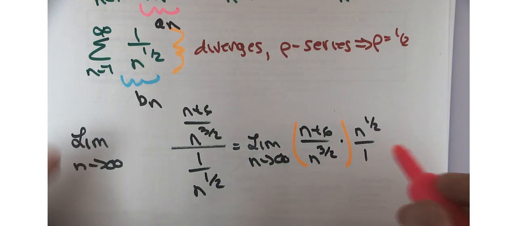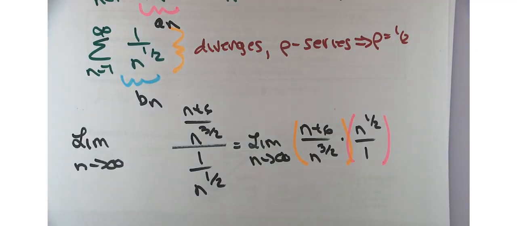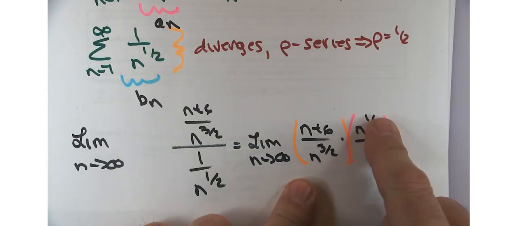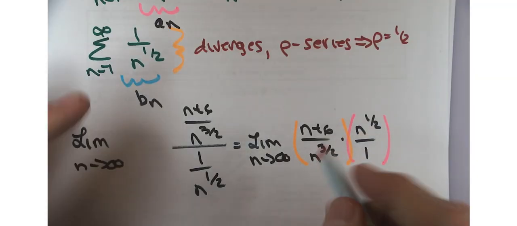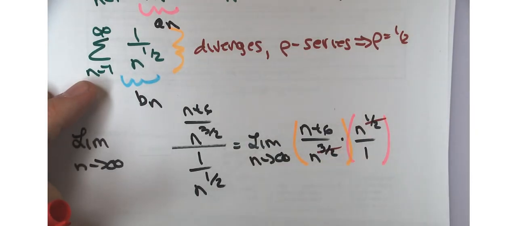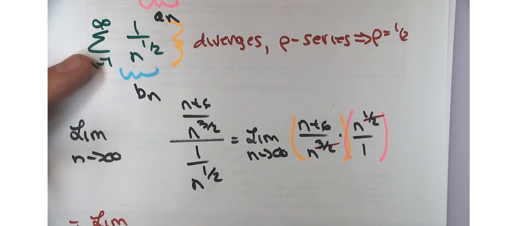Anything you can see that might help us work on this limit? Got any ideas here? Yeah. Since everything is being multiplied together and these are on opposite sides, we can cancel out half of those, right? What's that going to leave me in the denominator? Yeah, n. So I'm left with n plus 6 over n.